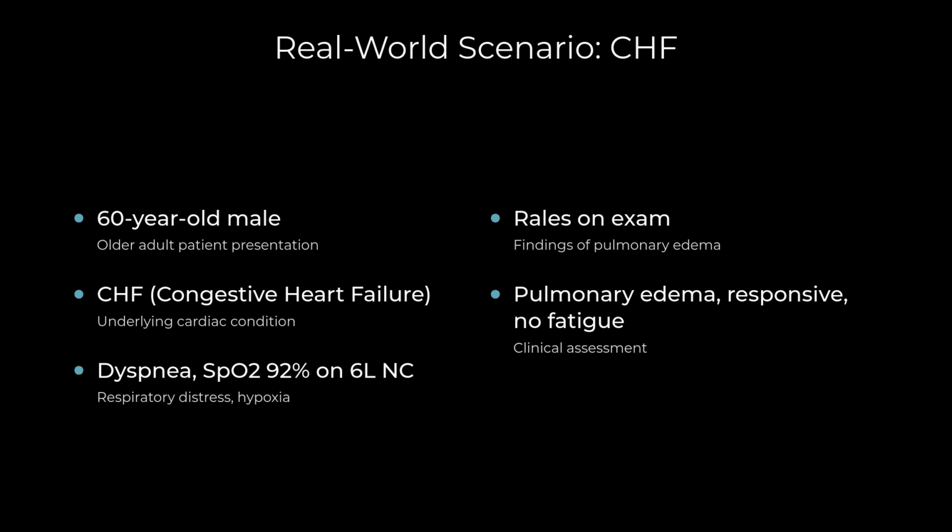Non-invasive positive pressure ventilation such as CPAP can offload respiratory effort and improve oxygenation, while diuretics like Lasix reduce fluid overload. Monitor for worsening hypoxia or fatigue, say SpO2 dropping below 90% despite CPAP or BiPAP, or labored breathing, which would signal intubation. This case illustrates how non-invasive positive pressure ventilation bridges therapy in congestive heart failure when oxygenation failure isn't yet severe.